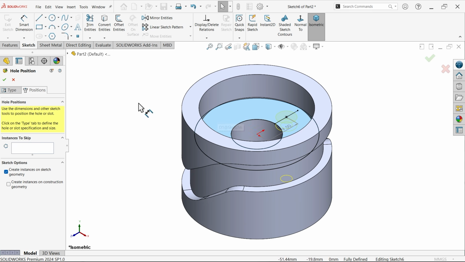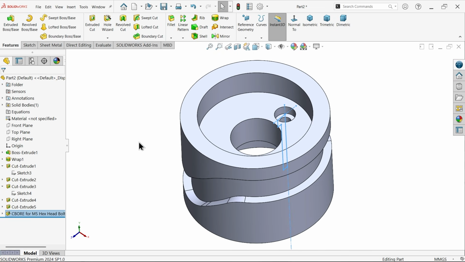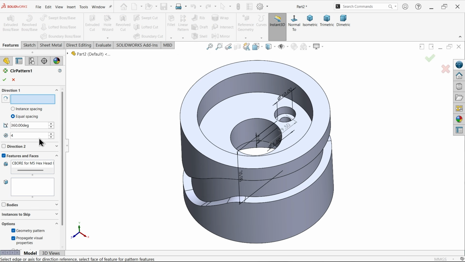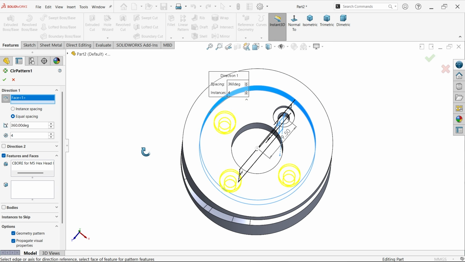Normal view. Let me select circular pattern. Now, the feature is already selected here. Direction: you have to choose any circular edge, face or axis. Let's say this face. Equal spacing, because 360 degree, and number of patterns 4.